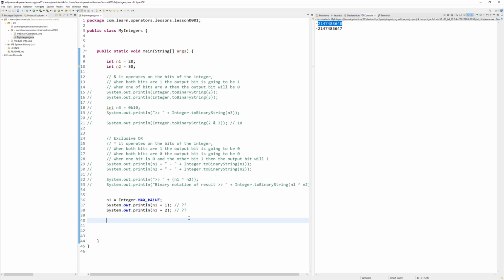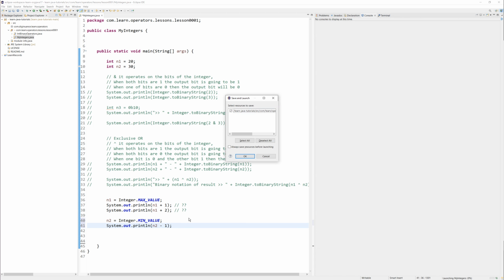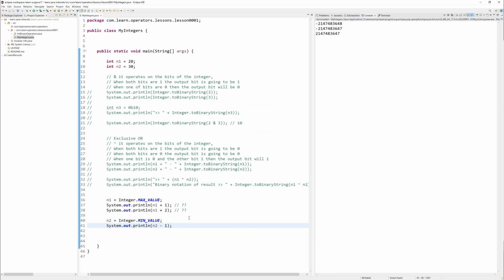And similarly, let us do n2 is equal to Integer.MIN_VALUE, and we do System.out.println n2 -1. So what will happen? It will do an underflow, and it will result in the maximum value possible.